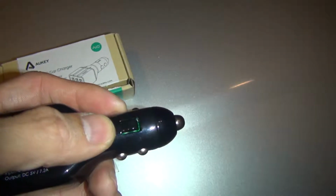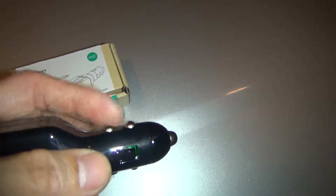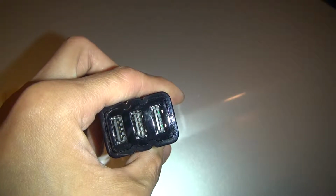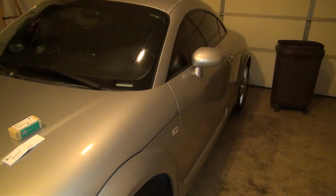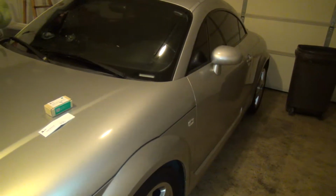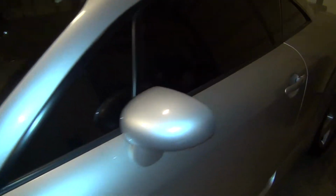It has a built-in fuse to protect your item from being overcharged. So if anything goes wrong, it just blows out the fuse. We're going to be testing it on a couple of items in the car.